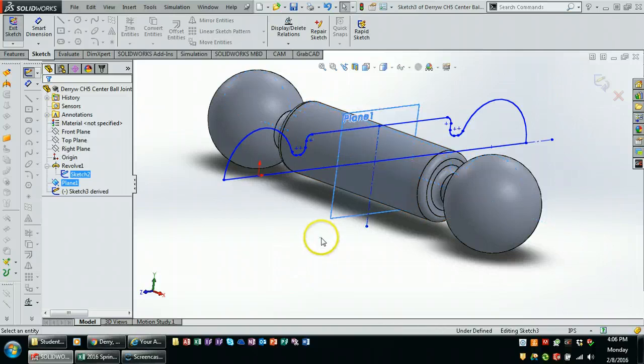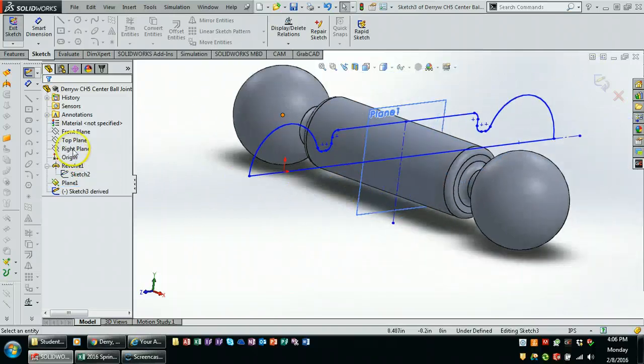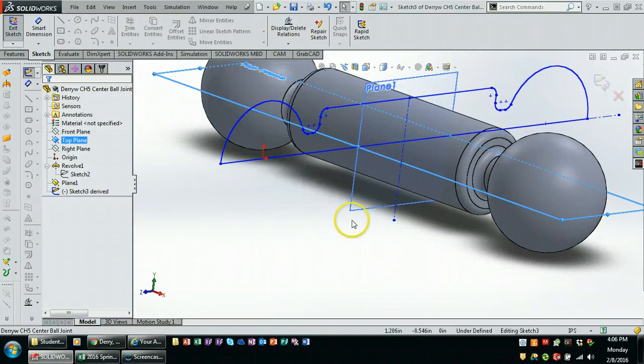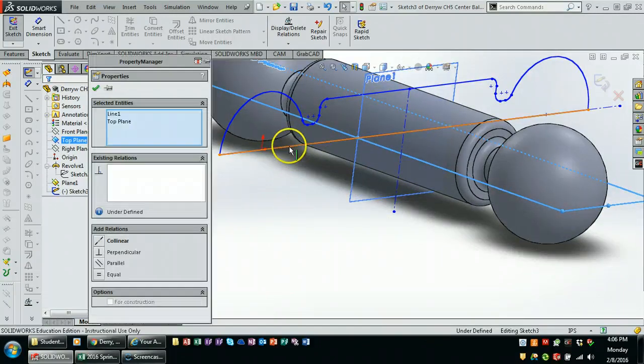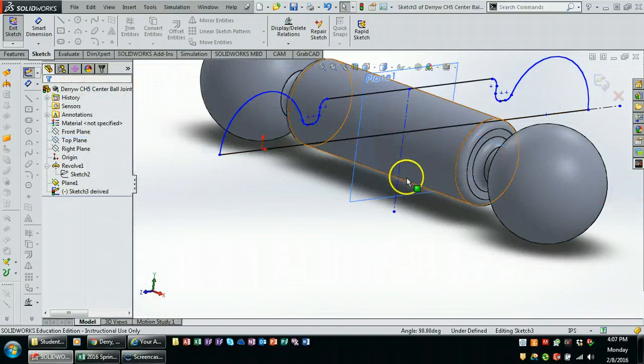So I'm going to select the top plane and this line and add a collinear relationship. And we also want to add a collinear relationship to the front plane with our mirror line here. So hit OK with that guy.